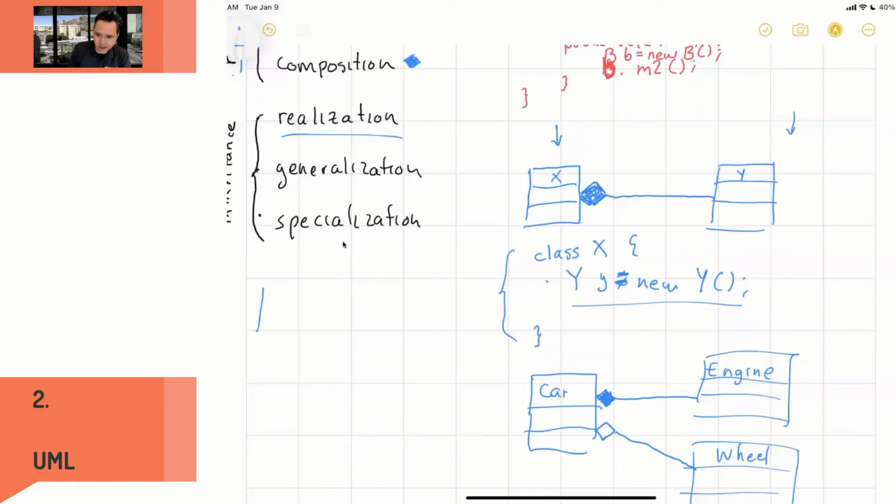So if you have this class here, and this one is an interface, and you have a class here, whatever class, always, the connection between an interface as a father and a class as a child is realization. You are using the interface to create the class. And the connection is going to be the white triangle with the dashed line. Again, the father is an interface, the child is a class: realization. It's inheritance. In Java, implements.